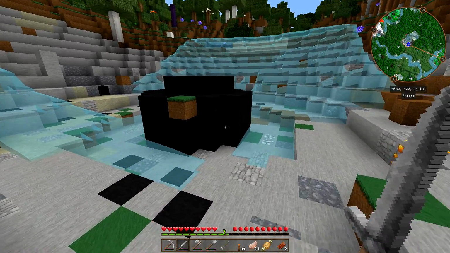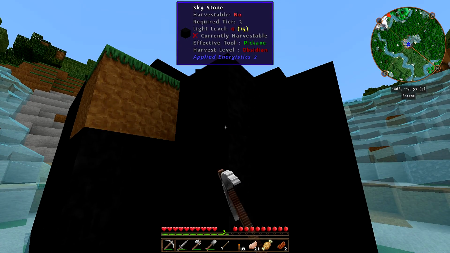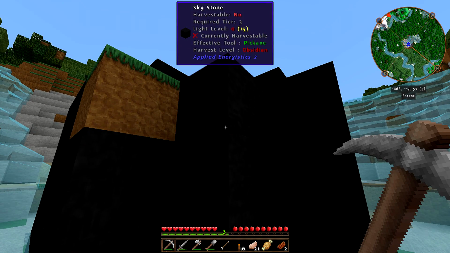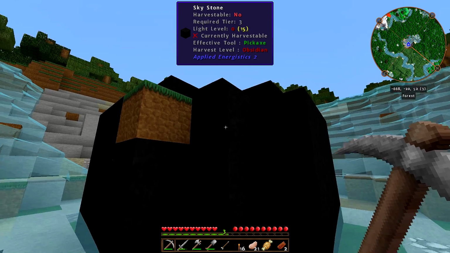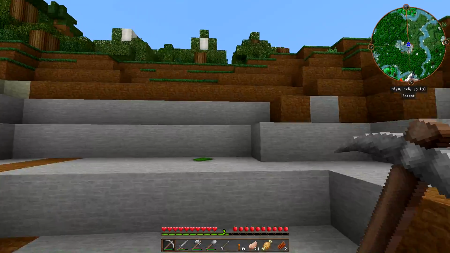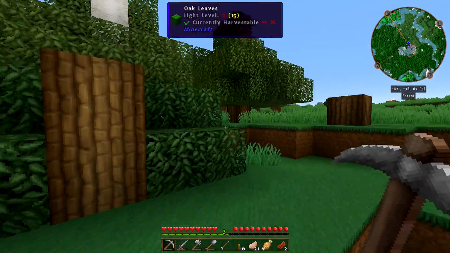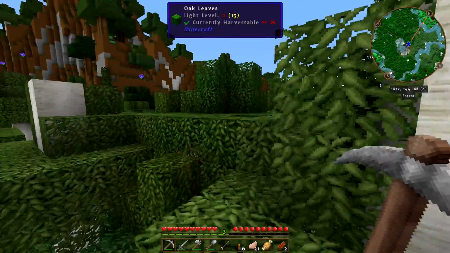Skystone. Oh, this is one of those... I can't break that. I need at least an iron pick for these, I'm pretty sure. Currently harvestable, pickaxe, harvest level. It's obsidian, so that tells you need a diamond pick for that bad boy. All right, well, now we know. Whatever program that is up there is pretty cool. Whatever mod that is.